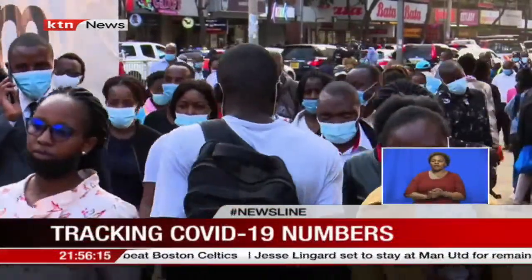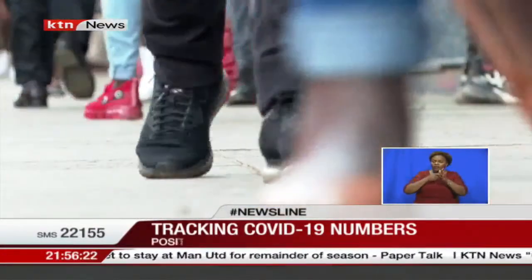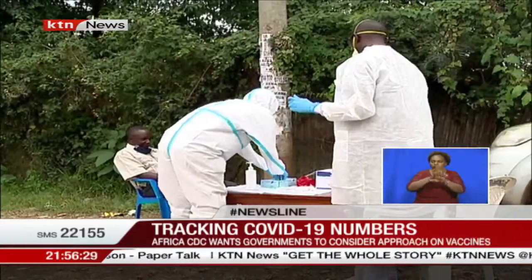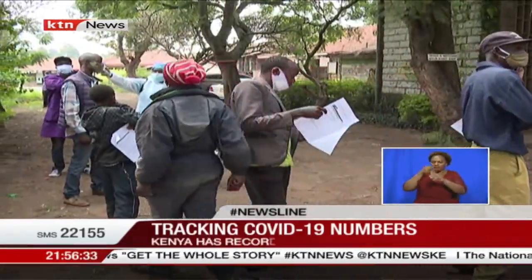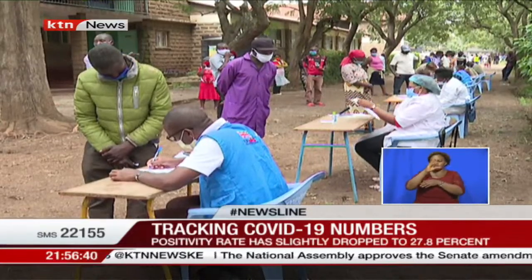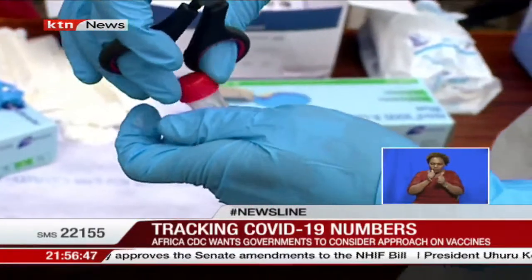The emergence of COVID-19 variants is no doubt a concern for health experts. This can only mean that the virus is thriving and is more likely to infect more people. However, in a bid to halt the transmissions, health experts are calling for change in strategy in the fight against the virus that has seen Kenya's positivity rate spike in recent days. Among the proposals by Africa CDC is expansion of surveillance through the use of rapid antigen tests to identify hotspots. But how does this work?